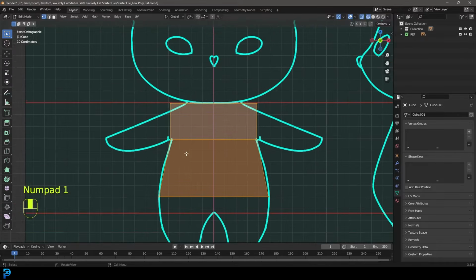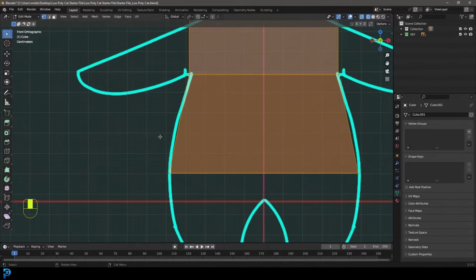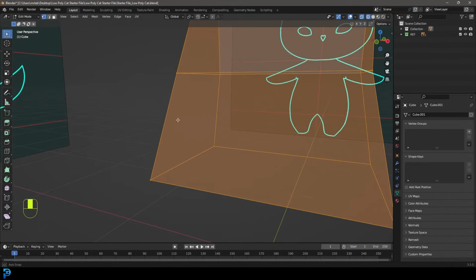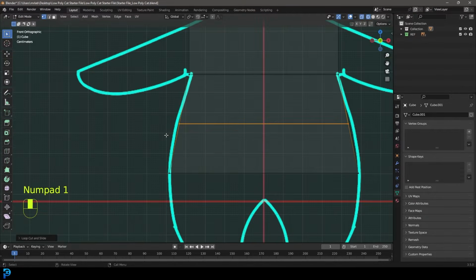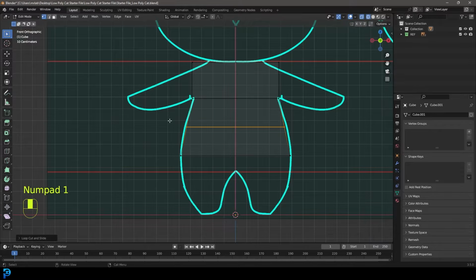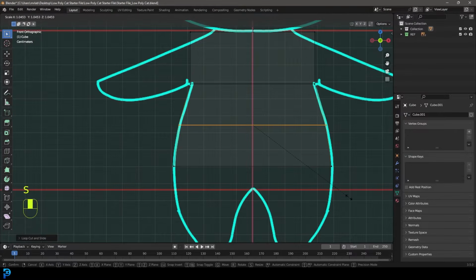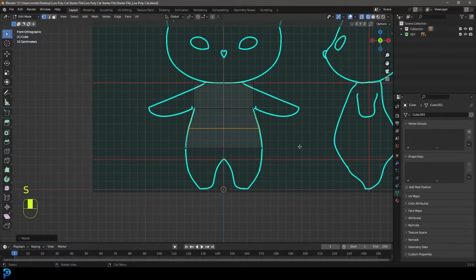But we need to now start adding more details. So let's come in here, Control R. This is a nice little trick. So Control R, hovering over this edge with your cursor, you're going to see a yellow line appears. What you're going to do is you're going to just left click twice, and it's going to add that in for you. With that now automatically active, as you can see, you're just going to go S and you're going to scale it up a little bit till it matches the reference.